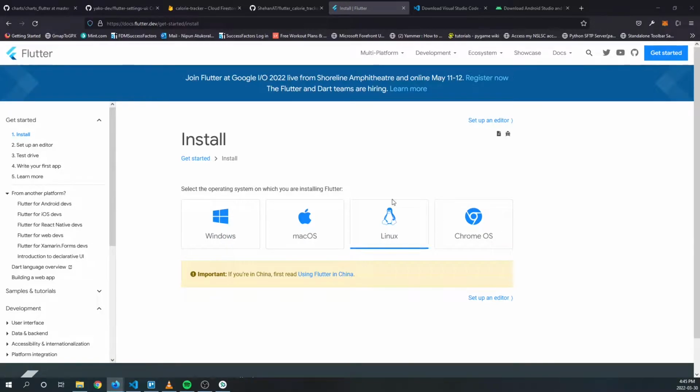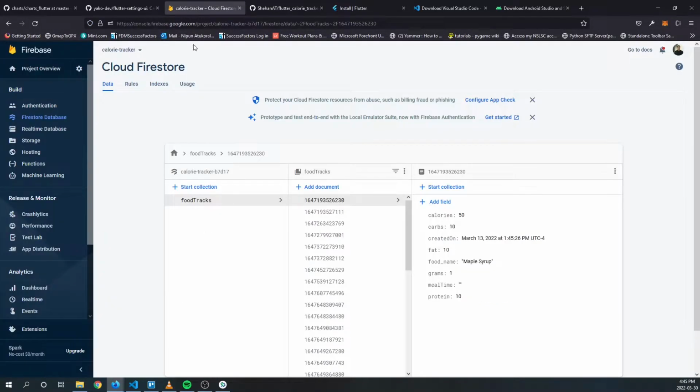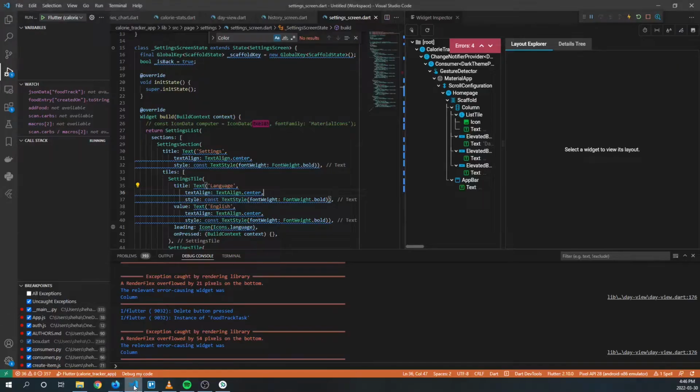And now once that's done, we'll need a Google Firebase project for this application. You can see that I've already created one called Calorie Tracker. Once you've created a Google Firebase project, it'll let you download this google-services.json file.